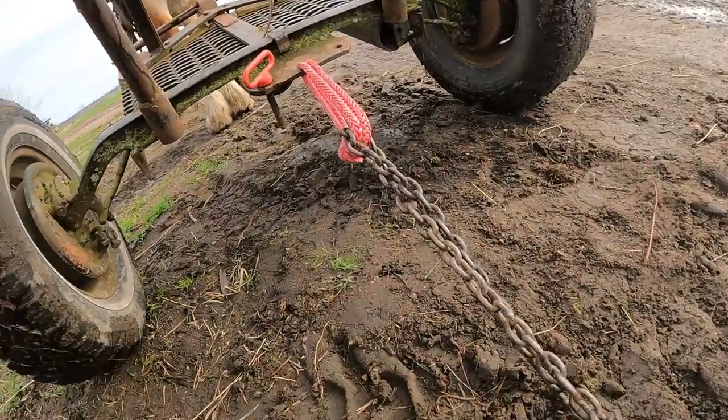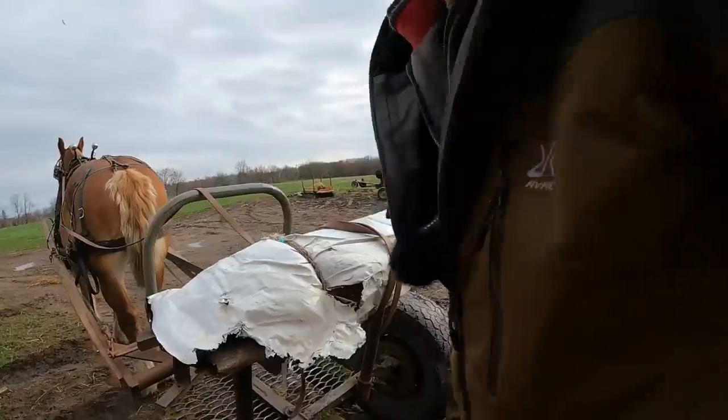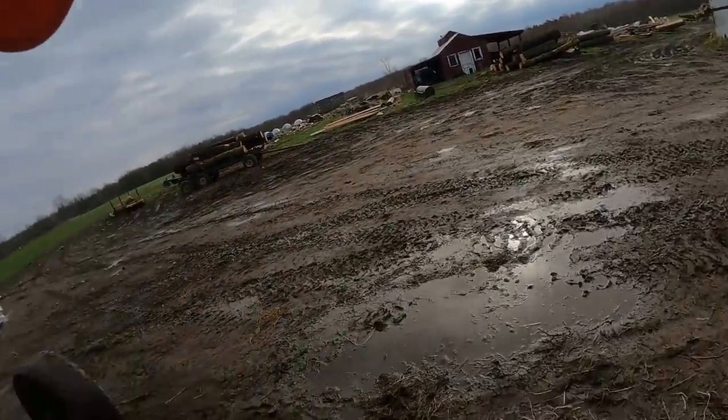So you want to ride back there, Brenda? Or you want to ride in the cart? Whatever you want me to. Okay, it doesn't matter. Why don't you ride right back there? That way you can jump off and get the gate for me.